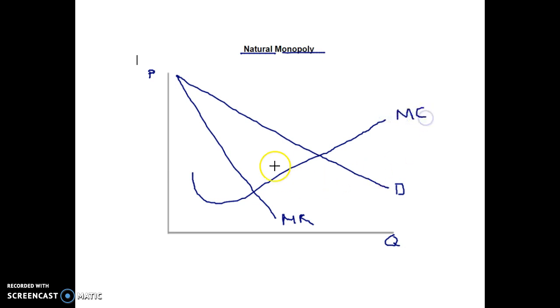Marginal costs. Now, what makes a natural monopoly truly a natural monopoly is that our average total cost curve is going to intersect our marginal cost curve to the right of our actual demand equals marginal cost. So before I draw that in, know that this right here, the intersection of our marginal cost, which is also our supply curve, right? That's our short run supply curve there. We dash down, this gives us our quantity socially optimal, where we want to be.